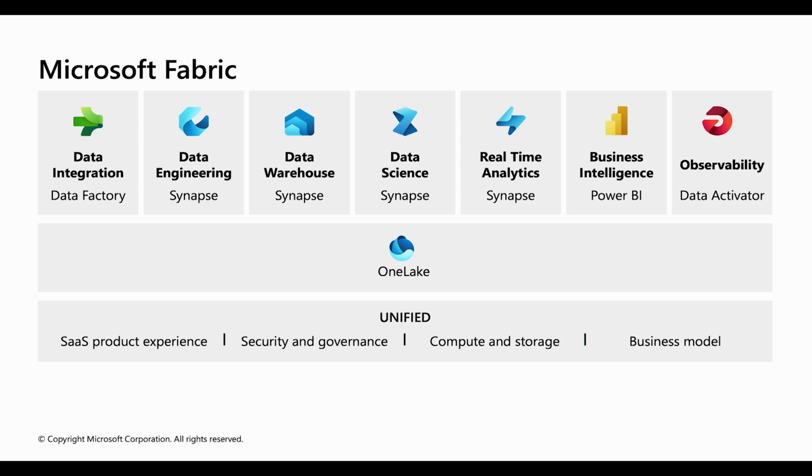Basically, the foundation of Microsoft Fabric platform is OneLake. And OneLake is nothing but Azure Data Lake Storage Gen 2. Azure Data Lake Storage Gen 2, or ADLS version 2, is going to enable you to store any amount of data or any kind of data. And what does that mean? You can store your structured, unstructured data. You can store semi-structured data, any kind of data into your OneLake.